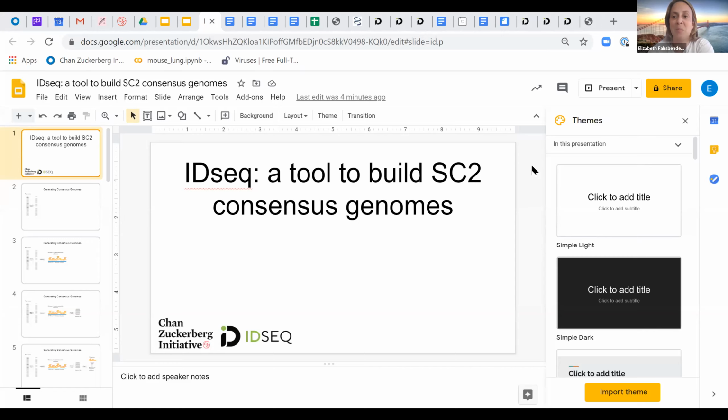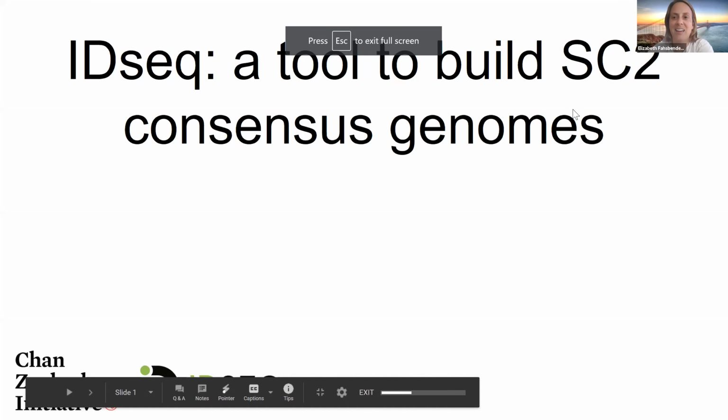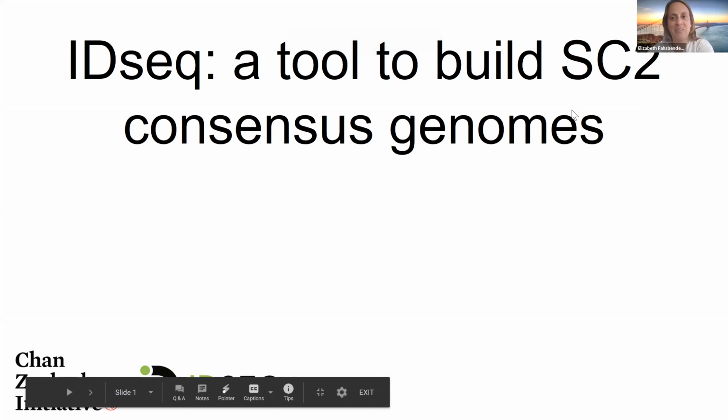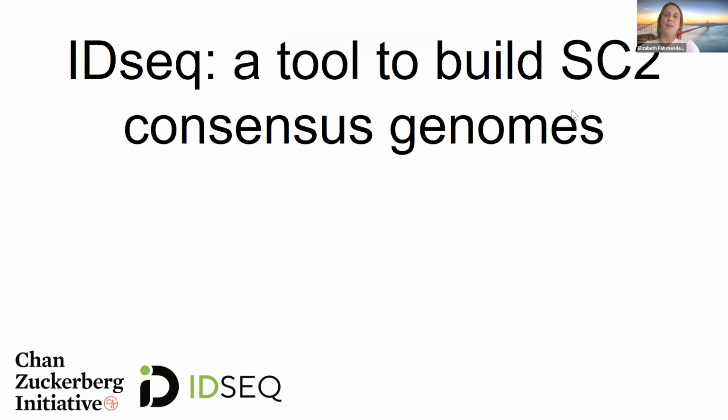Alexander. I'm the Product Application Scientist for IDseq, and today I'll be going over how to build a consensus genome in IDseq, how to make sure it's a high-quality consensus genome, and then a little bit about some of the output files that we provide. And I'll also be going over the pipeline. And I just want to say that the pipeline was first developed by the Zuckerberg Biohub. So we have collaborated with them on this project.